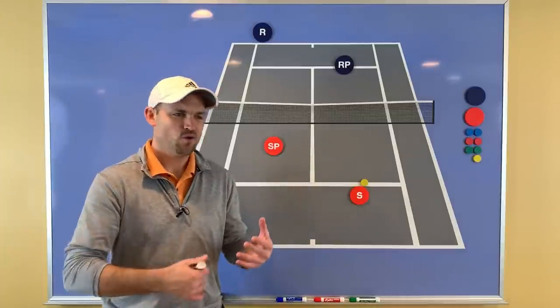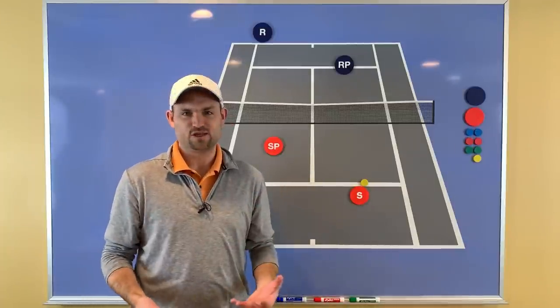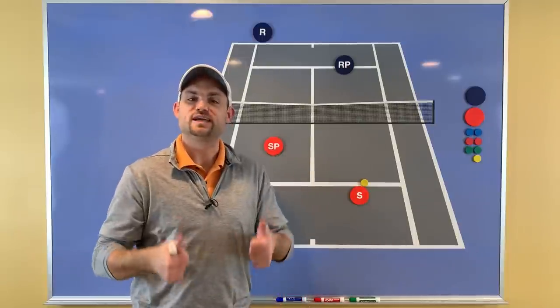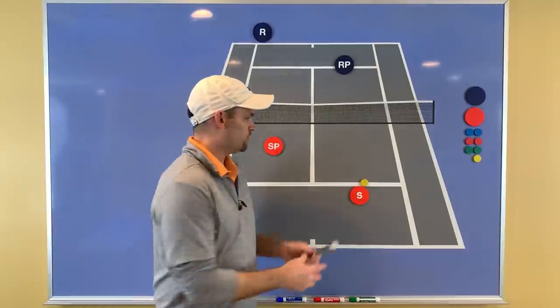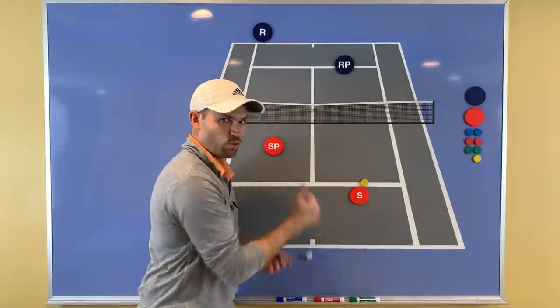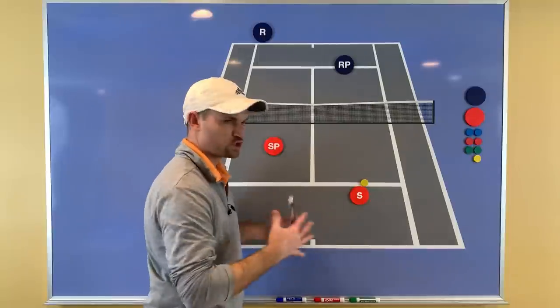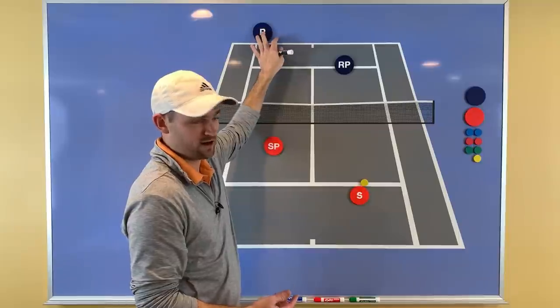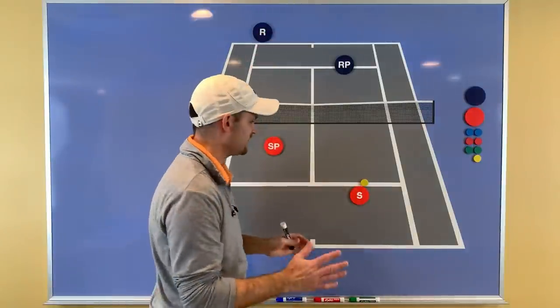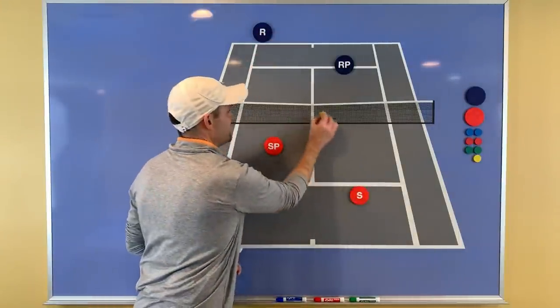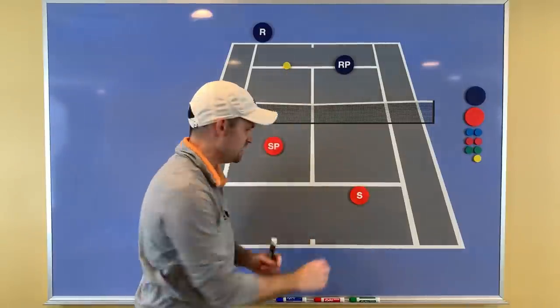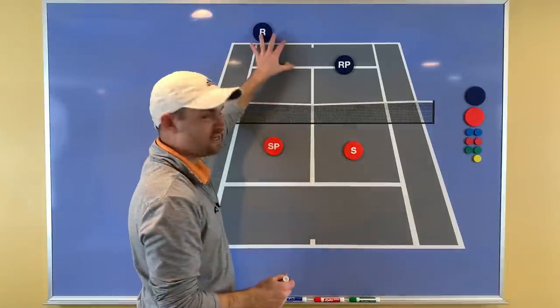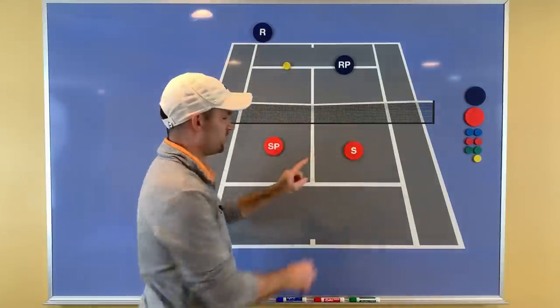Isn't it cool to see that what these players are doing isn't random? That you can actually say they're doing something on purpose to increase the likelihood that they win the point. So the server comes in, one, two, three split step, so he can change direction if needed. The ball comes low to his feet, which is a great return by the player, the returning server, it was awesome, that's exactly what he should be doing. But the server hit this beautiful low volley again, and here's the key: you then need to move forward. As long as you're hitting it to the baseline, you're going to have plenty of time. Move forward.